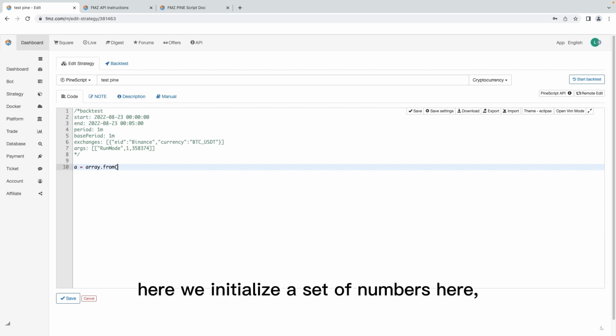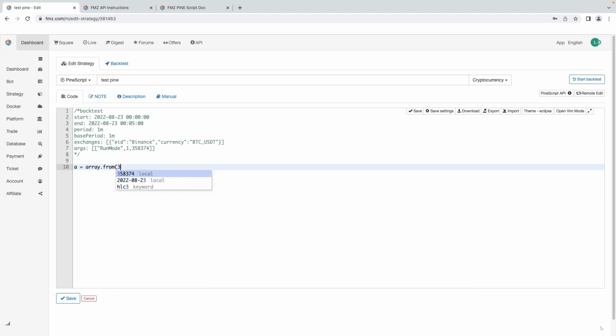Here we initial a set of numbers here. 3, 2, 1, 5, 6, 7, 8, 9.